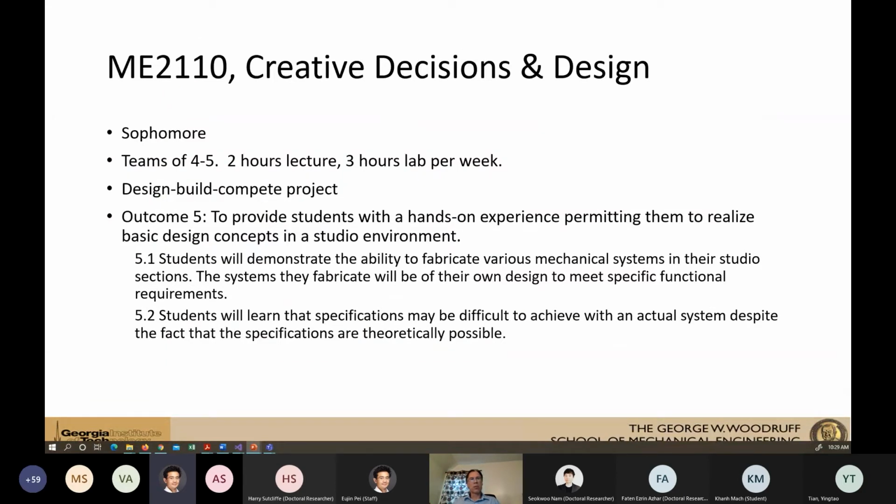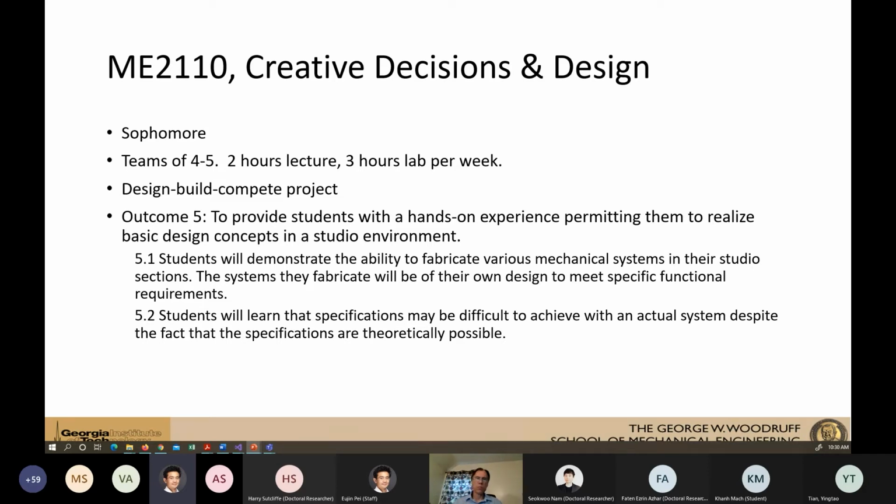At the next level, the sophomore level, we have our ME2110 course, which is a really comprehensive intro to design theory and methodology kind of course. But more importantly, it's a design, build, compete kind of course where in about a month and a half, the students design, build, and compete an autonomous robot. There's a corresponding lab with this course that teaches the students everything from how to use a bandsaw to program a microcontroller, a little bit of pneumatics, so they have actuators for their robots, things like that.